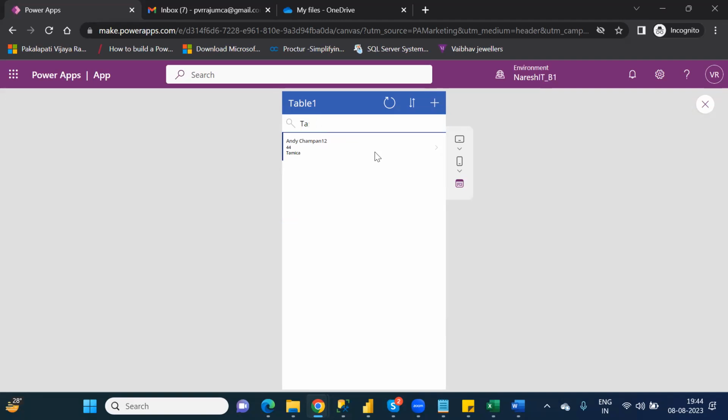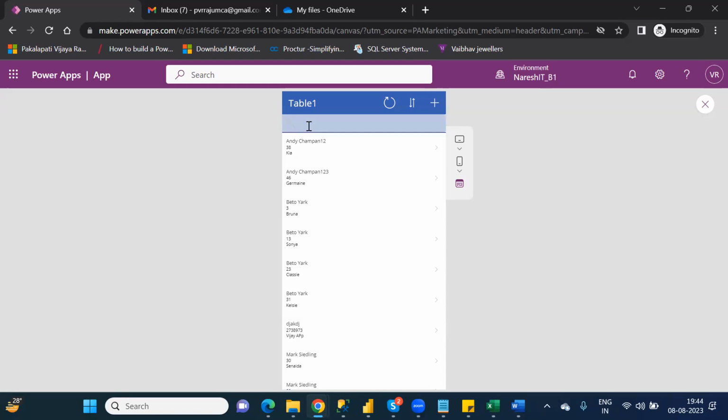Understand clearly or not? Any element, not only one, you have three different columns here. Any of the values you can search here. Suppose I am typing a number 3. Number 3 related, whatever is there, will be displayed.